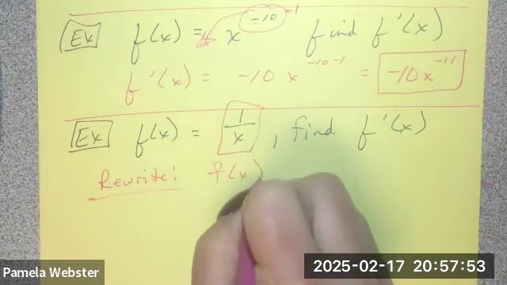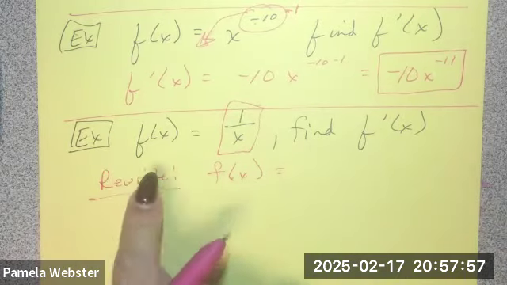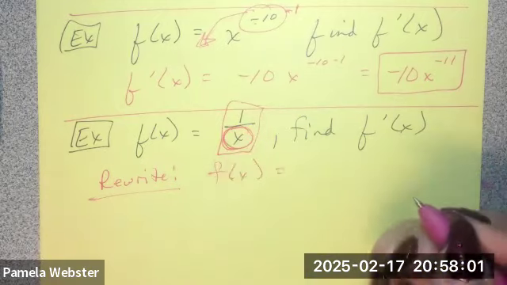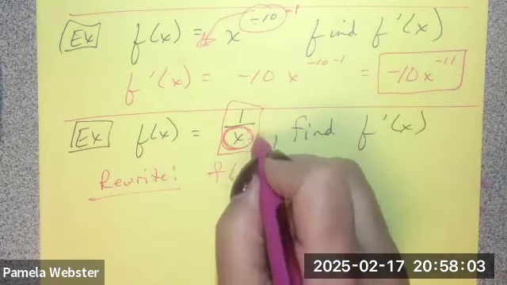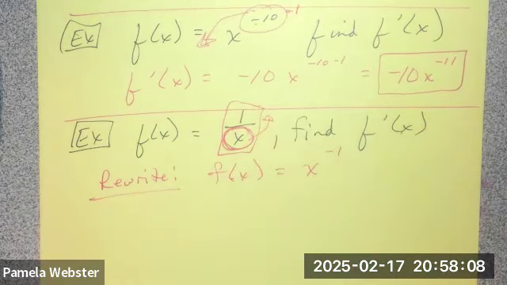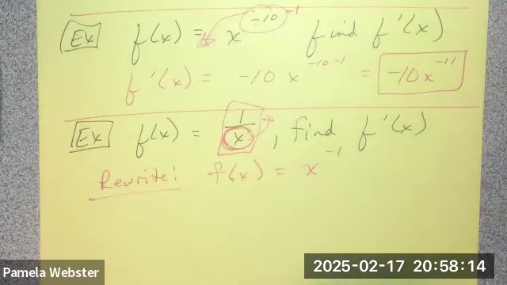Okay. f of x equals, we're not taking the derivative yet. We're just rewriting the original function. Okay. What does it mean when x is on the bottom? That means that if I want to put it on the top, that makes it a negative exponent, right? Those negative exponents, x to the negative 1, that's what made us move that to the bottom to begin with because mathematicians don't normally like leaving things as negative exponents, okay?